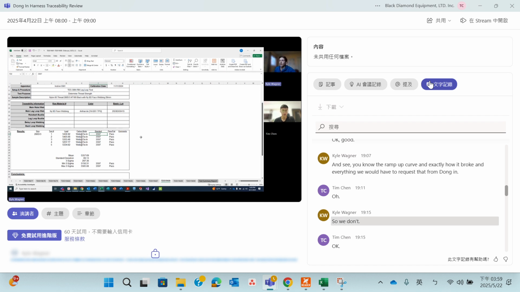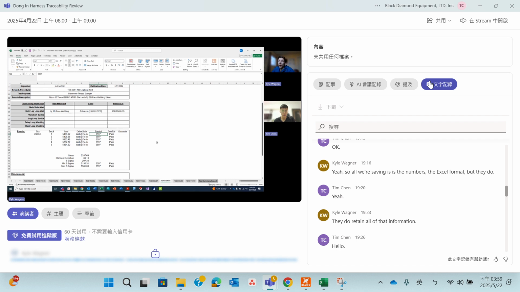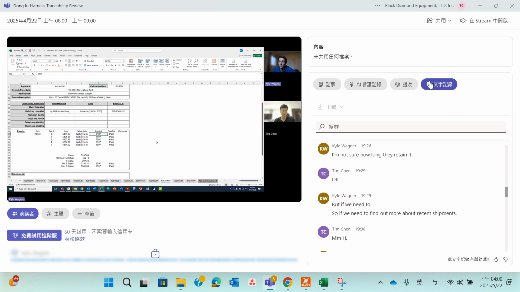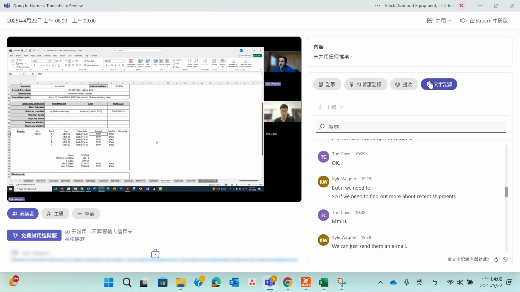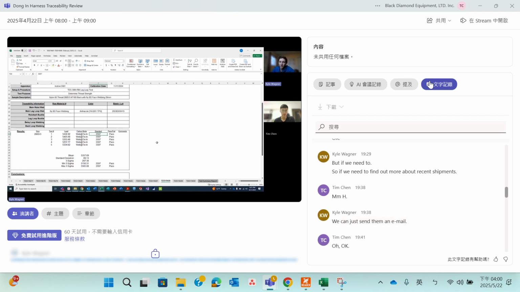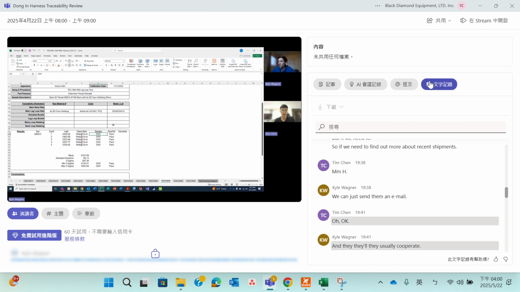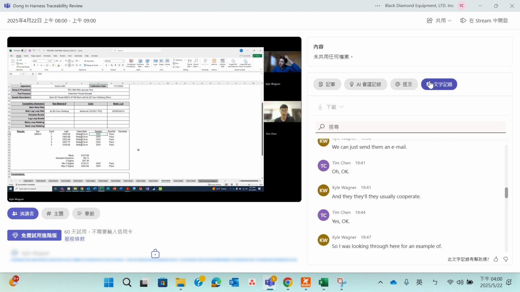So all we're saving is the numbers in Excel format. But they do retain all of that information. I'm not sure how long they retain it, but if we need to find out more about recent shipments, we can just send them an email. They usually cooperate.